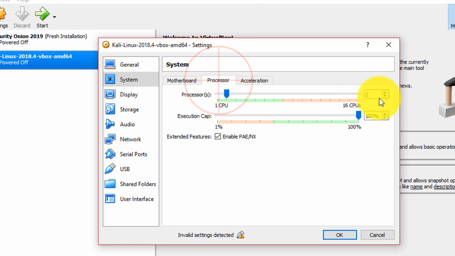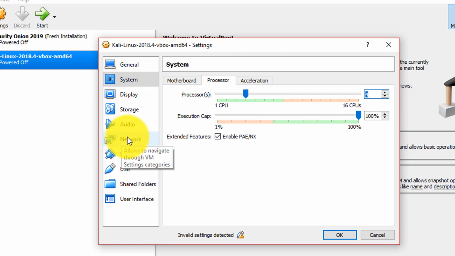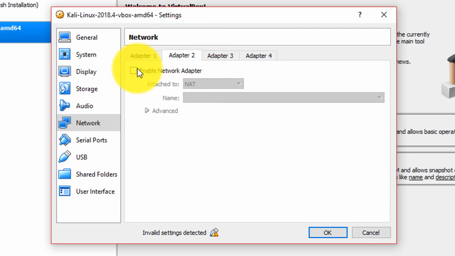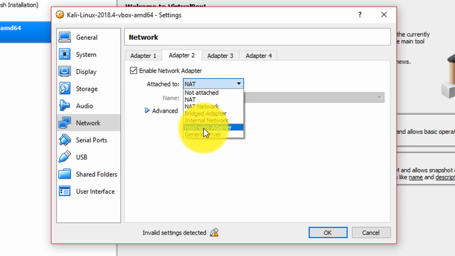Click Processor. I'm going to raise mine to 4. Go to the Network tab. Click Adapter 2. Check Enable Network Adapter. Change it to Host Only Adapter.